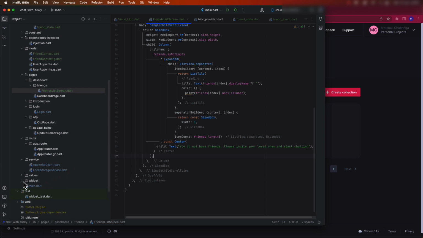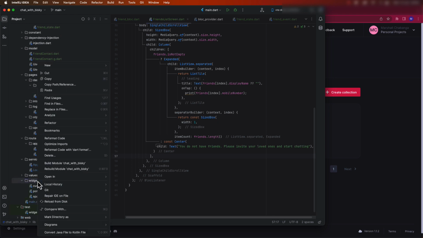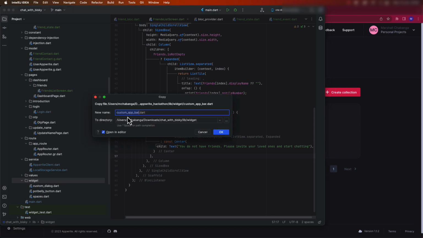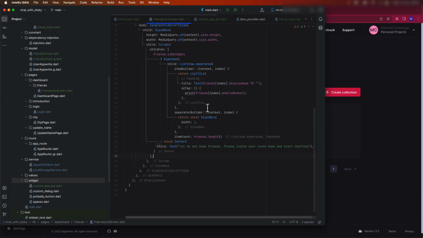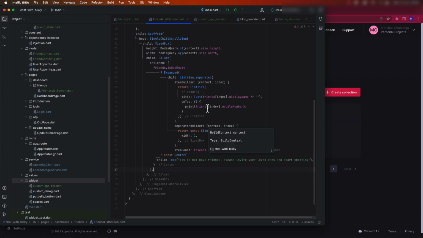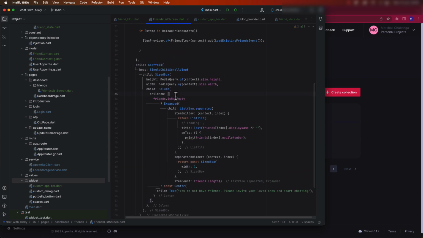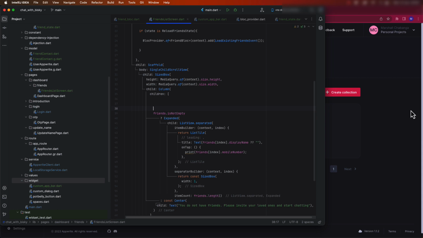For this video, I don't have time to explain this code. In my widget, I want to add this custom app bar. You can download it, or you can customize with the app bar that you want. And in our screen here, we want to add that custom app bar.